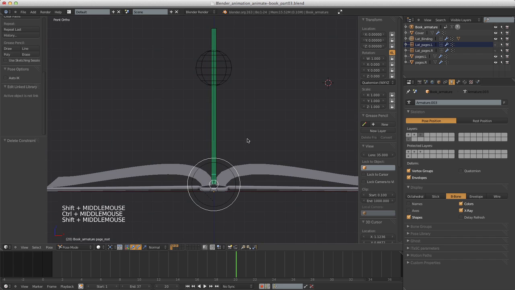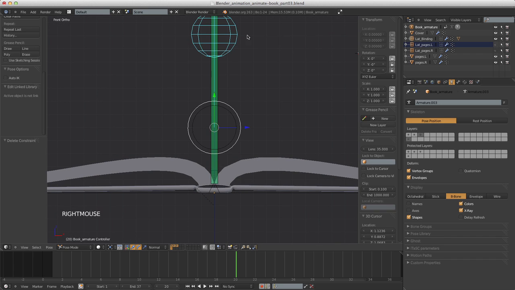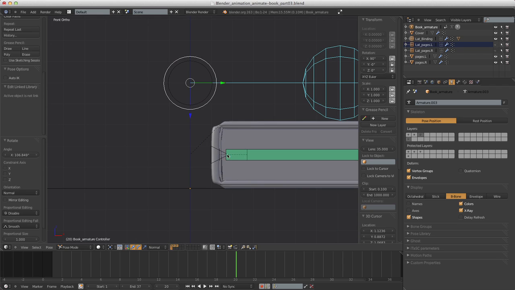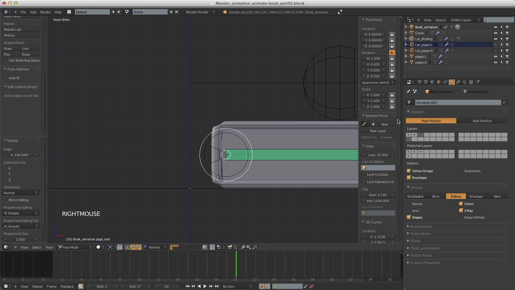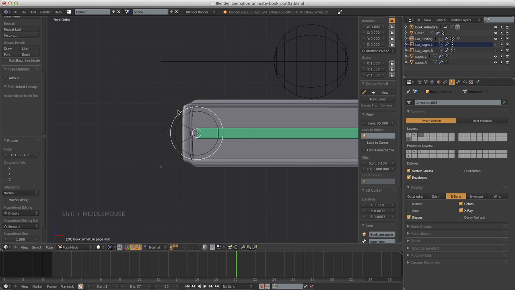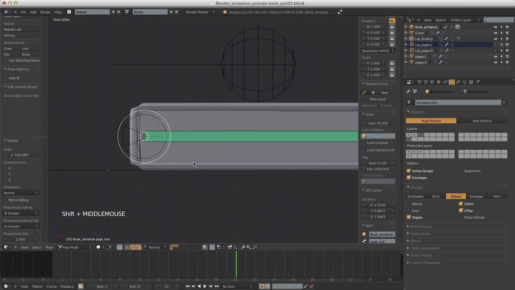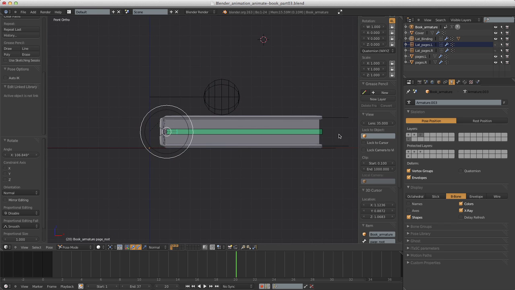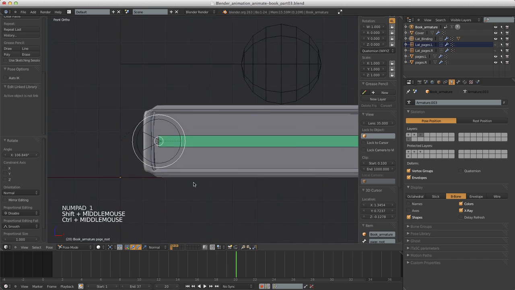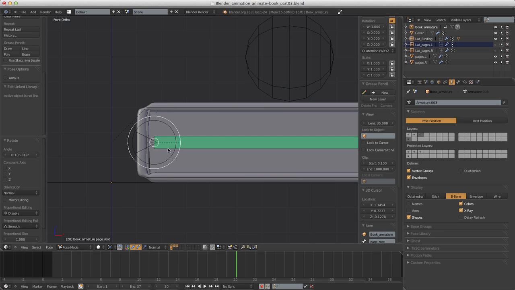Let me show you what we need to do for this one. We just need a little constraint, because if we select the main controller and we close the book, you can see that we have a gap between the binding here and these page root bones. Because the page root bone is the one that's going to drive the location of our pages, we want to avoid this gap, because that means the page is going further here than the mass of pages. We don't want that, so we're just going to add a little transformation constraint on the page root to make sure that it stays close to the binding.